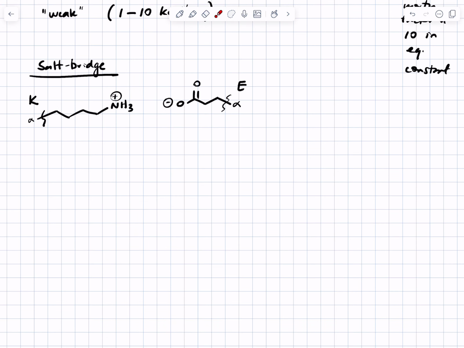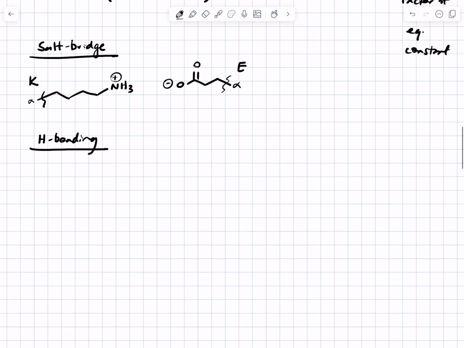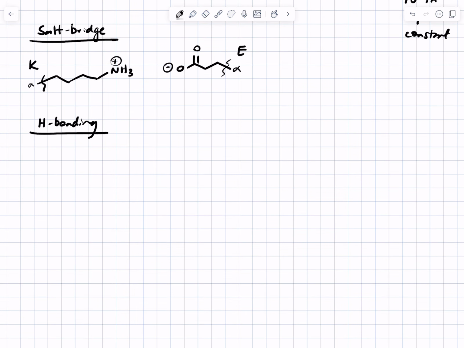Another type of interaction that you should be familiar with is hydrogen bonding. There's tons of examples of this all over the place. This can occur anytime you have an electronegative atom near an atom that has a partial positive charge on it. So we can't here enumerate all possible examples of hydrogen bonding in peptides and proteins, but you're basically looking for electronegative heteroatoms and bonds between hydrogen and an electronegative heteroatom.